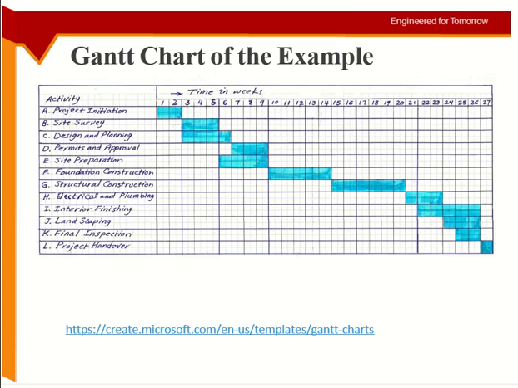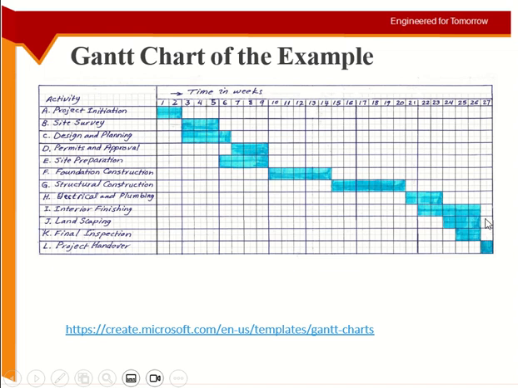So activity A, no dependency. Activities B and C depend upon A, so after A you start them and you go the full duration. So 3 weeks here, 4 weeks here. And then the same thing for the other activities. You can see some overlapping here, some overlapping here, some overlapping here.